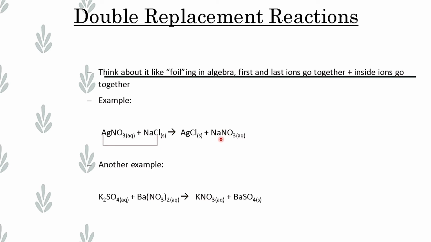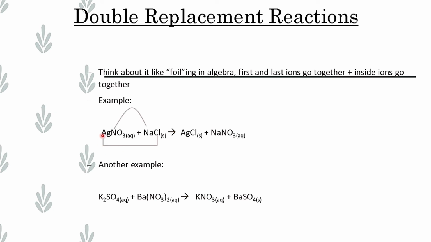But according to the rule for writing the formula of compounds, the positive valency ion, or positive ion, will be written first and the negative ion will be written afterwards. So sodium is the ion with positive charge and nitrate is the ion with negative charge. So in the new compound also, sodium will be written first because it has positive charge, and nitrate has negative charge, so it will be written afterwards.